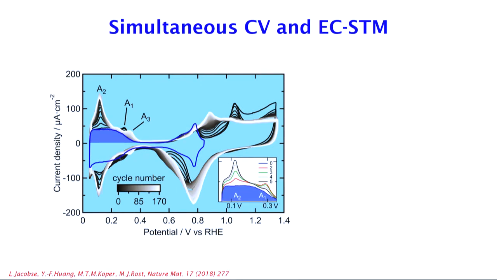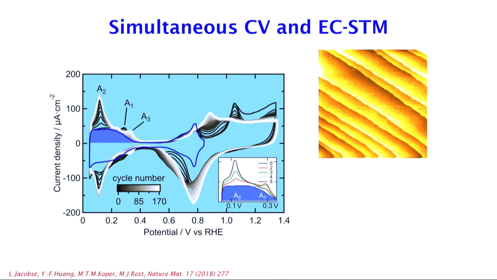Here again you see the typical peaks, and you see how the surface changes as we go through the cycling. Before we start the experiment, we prepare the platinum 1-0-1, and it looks like this, and this image is about 100 by 100 nanometers. Then what Leon, the student who did this work, did is that he takes an image here in the double layer window. He goes through one cycle, and brings the tip back into tunneling mode. He makes an image, retracts it, goes through another cycle, brings the tip back into tunneling mode, and makes another image.